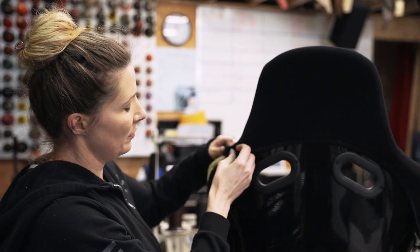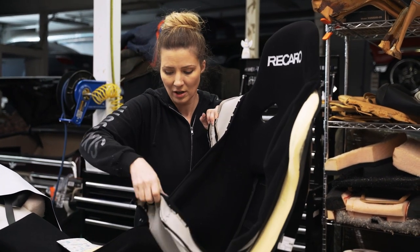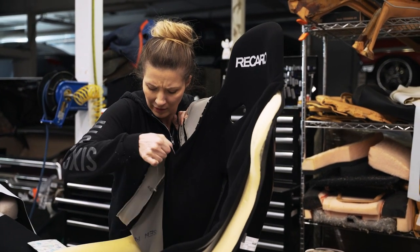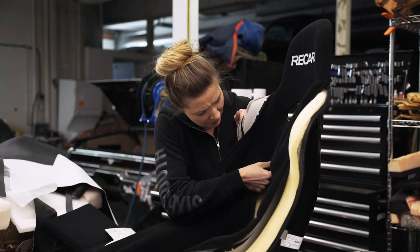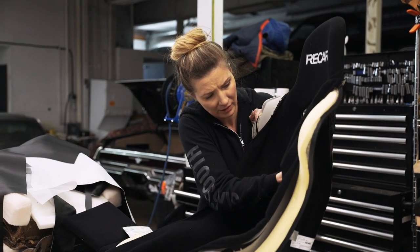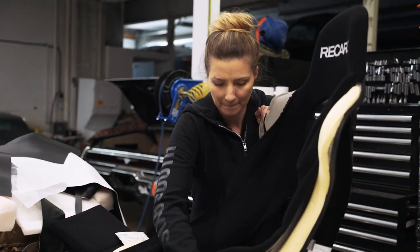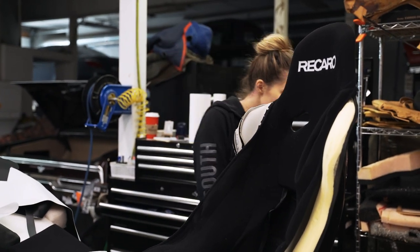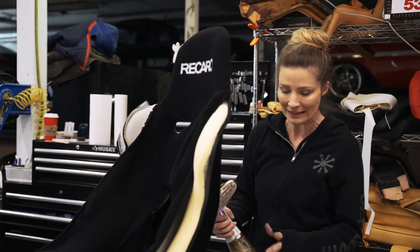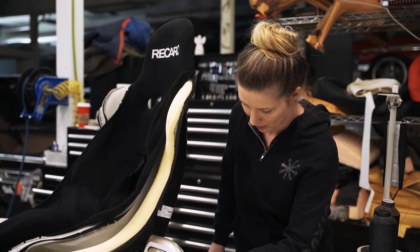This is gonna be cool. Yeah, and then this all just velcros off to there. So satisfying. That's cool that it all just comes off. Comes apart so really easily, but putting it back together, not so much. And then we just steam the shit out of this.